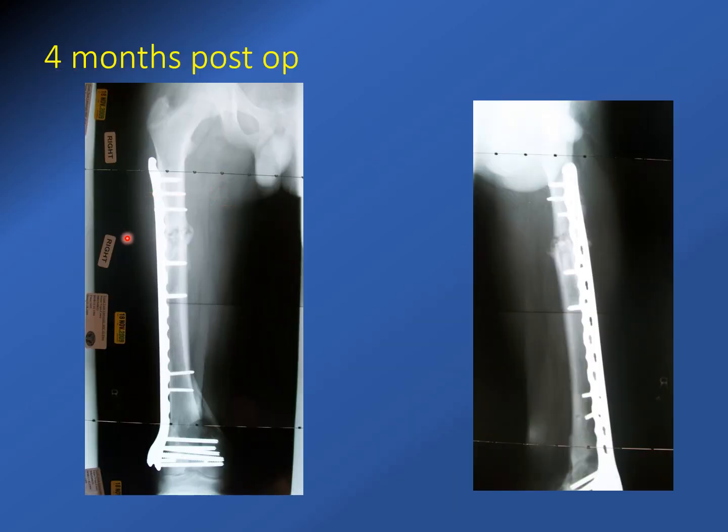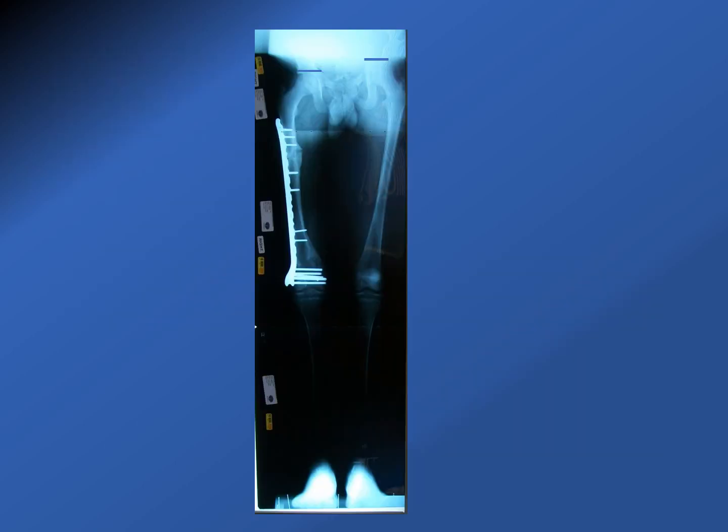So here is the 3-month follow-up. You can see the healing of the diaphyseal fracture and healing of the metaphyseal and the epiphyseal fracture, with a good range of motion. Here, this is the affected side. The other side has just a soft tissue injury, but the affected side was the right side, and you can see very good range of motion. And of course, long-term follow-up showed that there is a 5 centimeter limb-length discrepancy because of the injury that happened through the growth plate in this area.